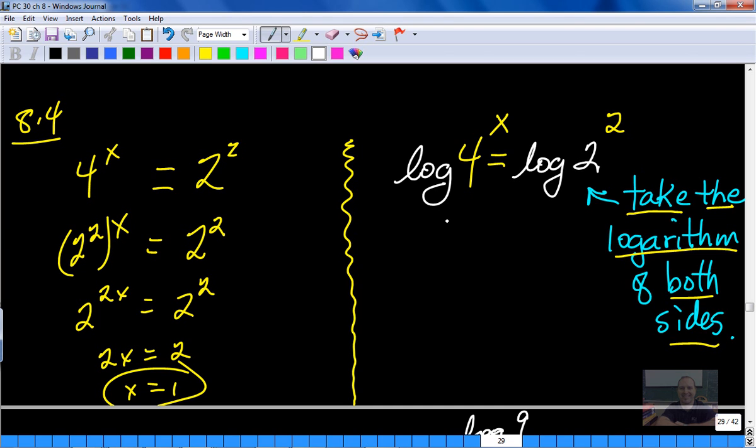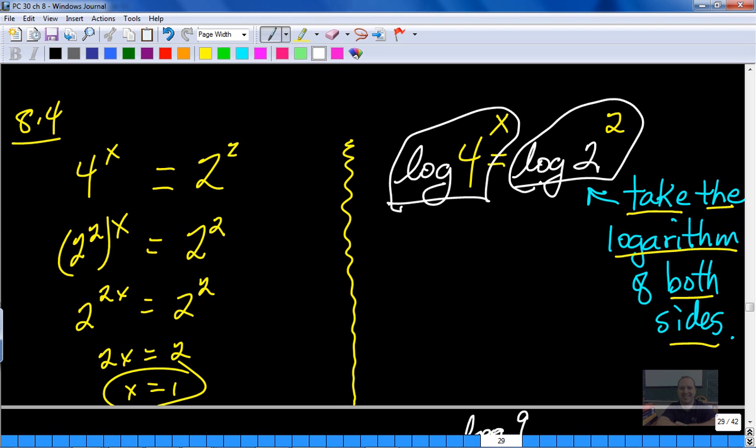Now, if we use our laws of logarithms, what was the power law? What did the power law state? Because now we have a logarithm here and a logarithm here. Remember that? It's the same thing as multiplying, and it is the exponent. So this exponent can be brought down as a coefficient in front, as a multiplier. This is a law that works every time, so that's an established law.